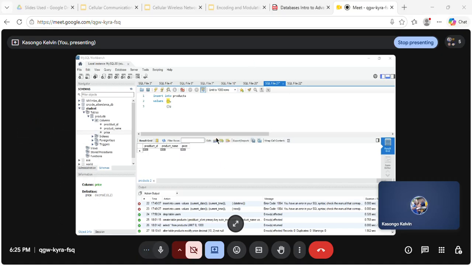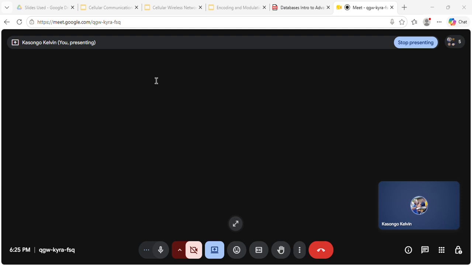So what we are basically saying is you first say alter database, then the database name. What is our database name? Basically you can see here it's student.